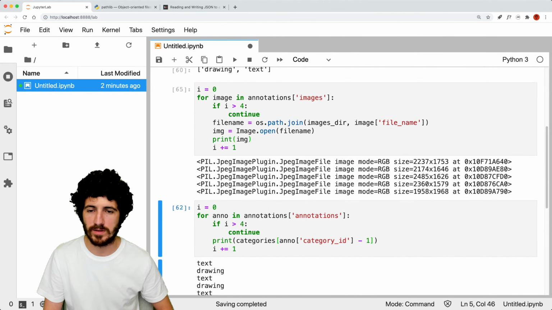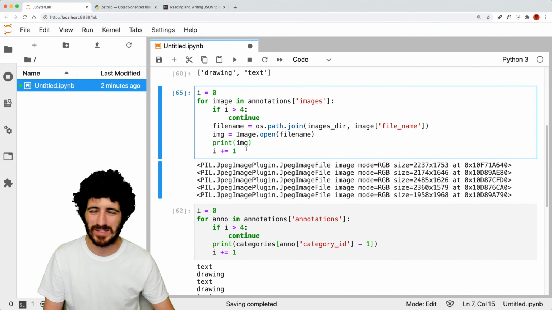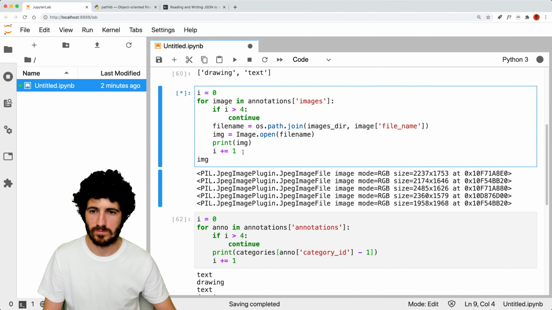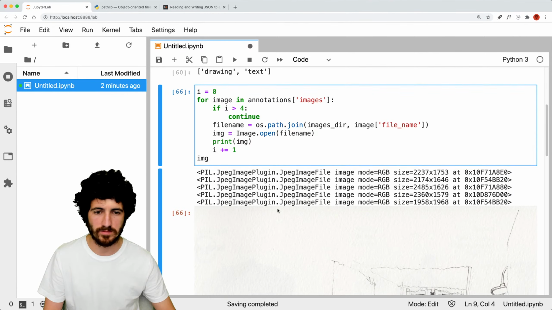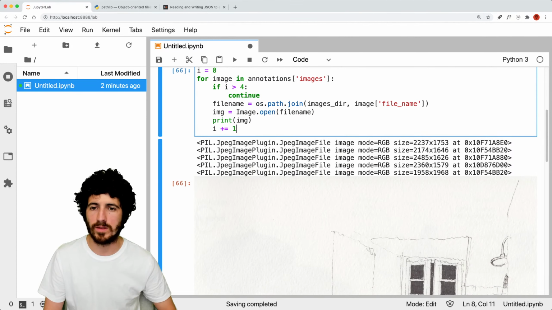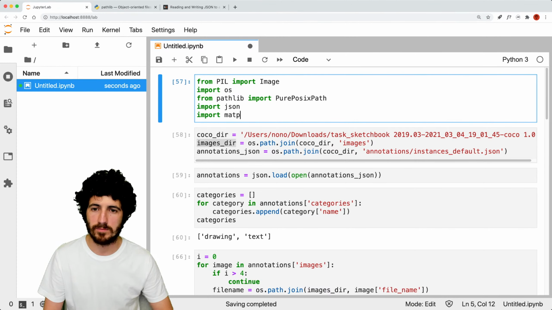And I don't know if we can print an image here. Yeah, we have the images, and then I guess we need matplotlib, but for now let's just return one image here. Can we do that? Yeah, okay, so we're loading that image here. Okay, so let's get matplotlib import. So import matplotlib pyplot as plt.